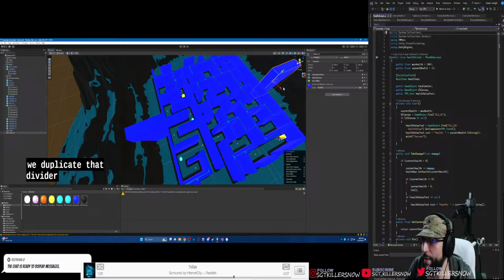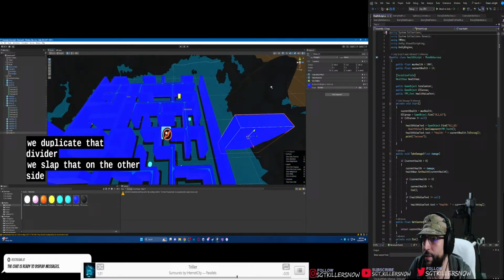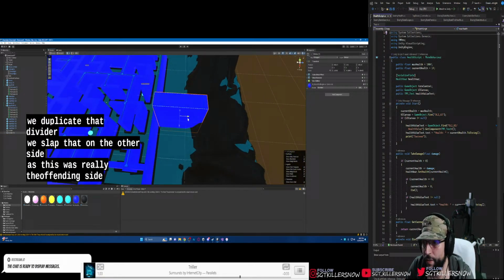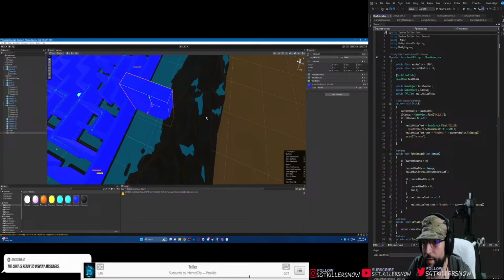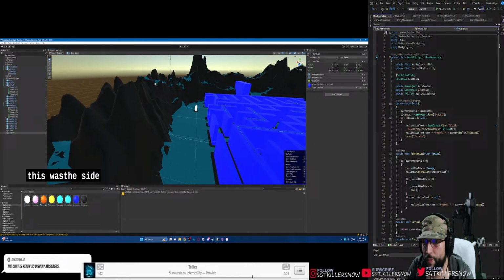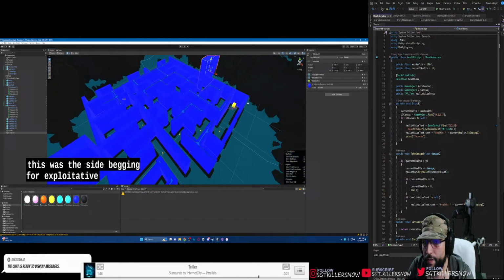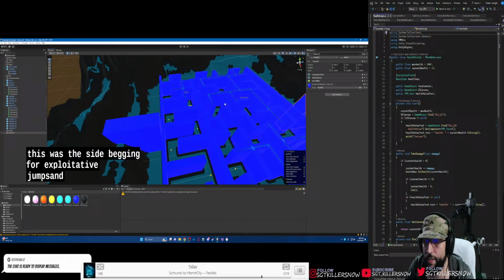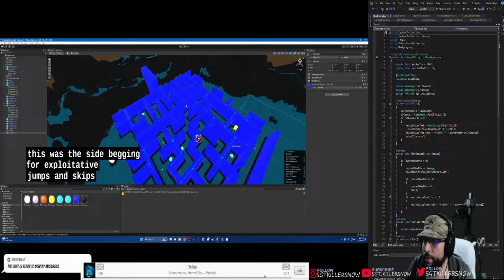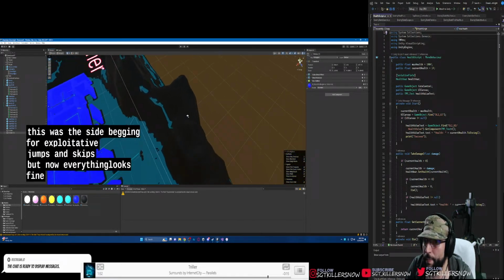We slap that on the other side, because this was really the offending side. This was the side begging for exploitative jumps, skips. But now everything looks fine.